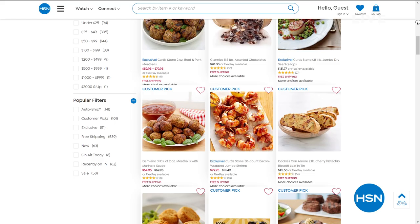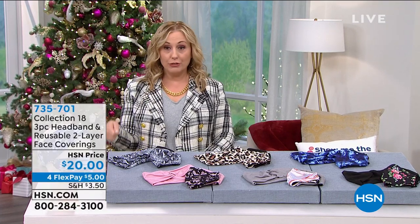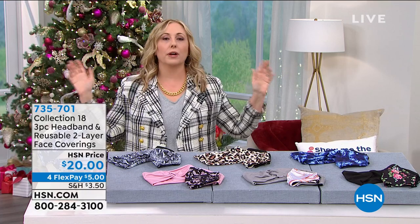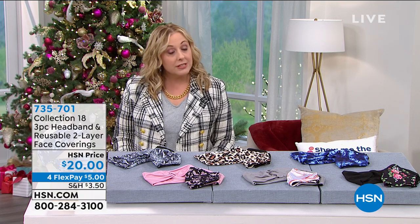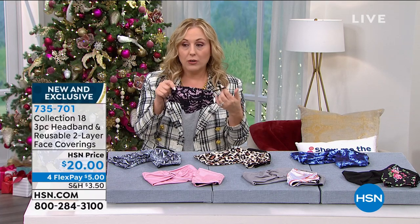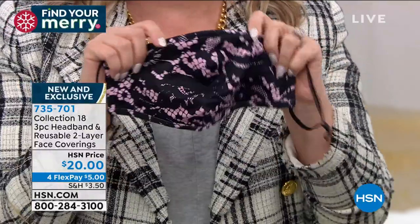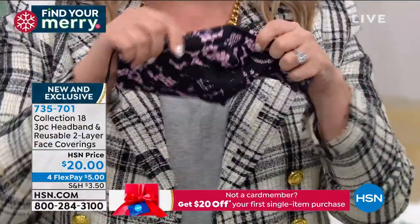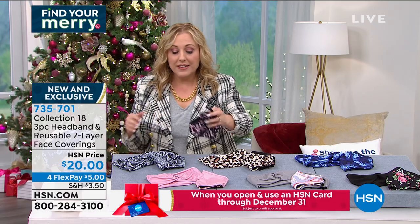Continuing with gifting — we all know we have to wear a mask. Helen wears one to the studio, takes it off only while on air, and the camera crew all wear masks too. Some masks aren't cute and aren't that functional. Key features she wants: a wire around the nose and adjustability, because she has a tiny head while her husband has a large one. Sometimes wearing a mask behind the ears doesn't feel great — that's where this headband solution comes in.